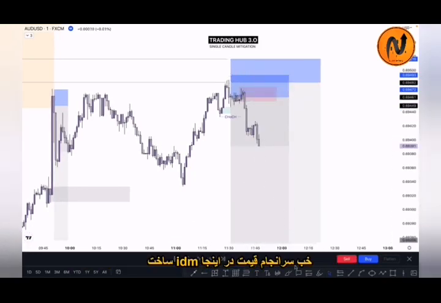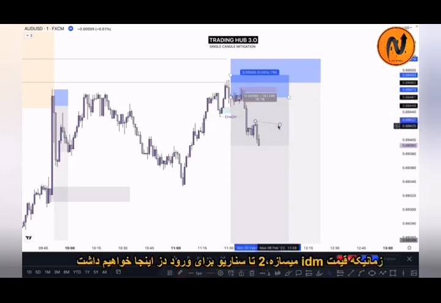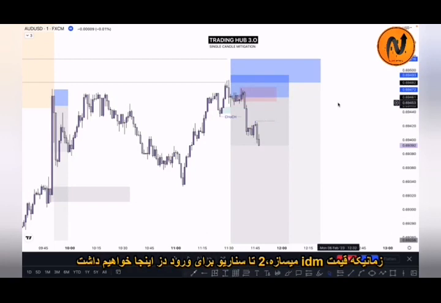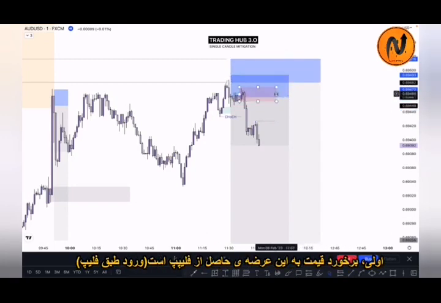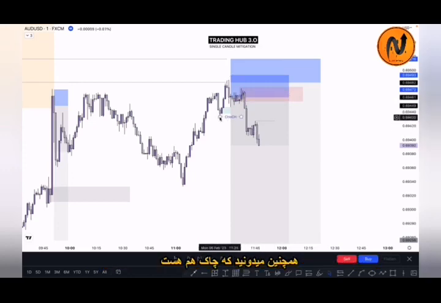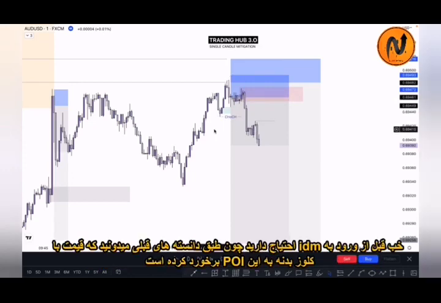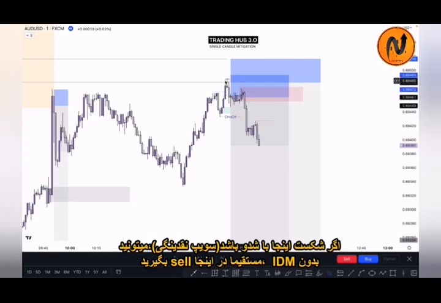Okay, finally what happened here: the market created inducement at this point, right? So once the market creates inducement, we can sell here in two possible scenarios. First one, if price taps here, then definitely we are looking for a sell, because this one is our demand to supply, and this one is also called flip anti module, and also change of character is here, correct? So you need a valid inducement before the entry, because the last structure was here, candle close of it. If price does not close above it and just sweeps the liquidity, then we can sell here directly without inducement.